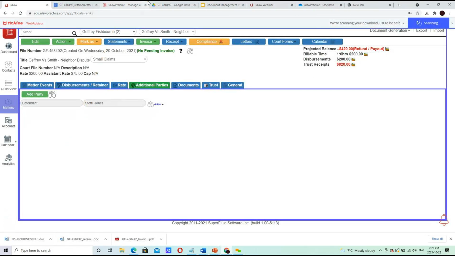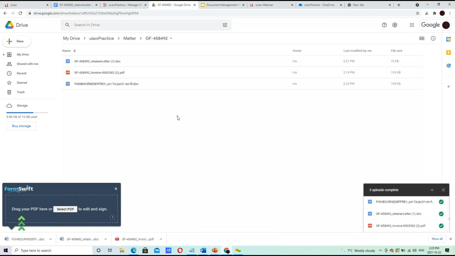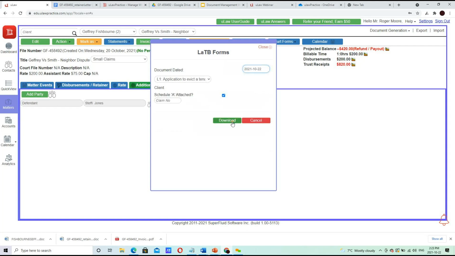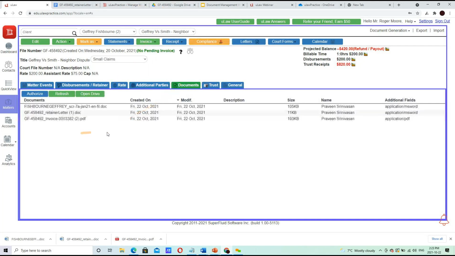Just like any other document, this is one of the more common examples that we're starting to see as people upload these types of documents into the system. And as you know, court forms can be in many templates. So if you're having a small claims court, then you know it's in a Word document. If it's a landlord and tenant, then you know pretty much that it's a PDF. So we support both. If I were to go into my documents, I can chronologically see all the documents that I've filled in.